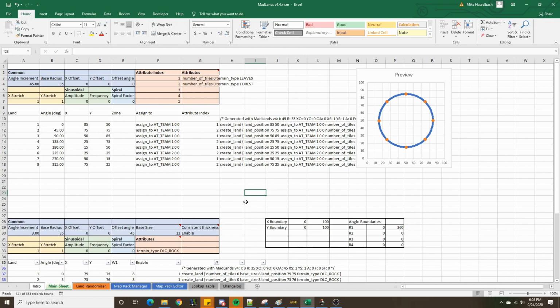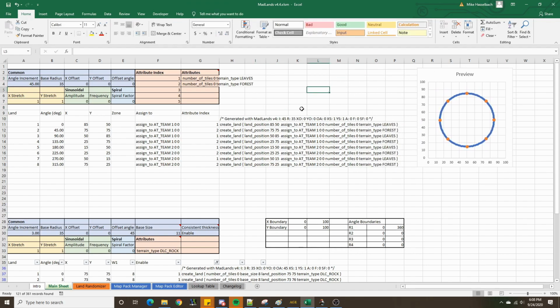But the ability to input neutral lands into here can come into play, and we can talk about that later on. But the first thing to notice here is that the attributes of these individual lands can be modified based on different attribute indices. So let's move this over here a little bit. So if we are in a situation where we want different attributes for the lands, we can just match the attributes that we want to the attribute index over in this table here. So, for example, if I want the land number 1 to have the base terrain of leaves, I just make sure that the attribute index of land 1 is set to 1.